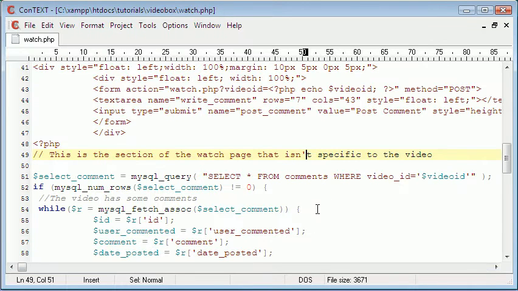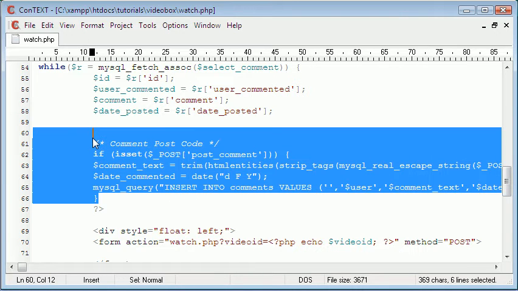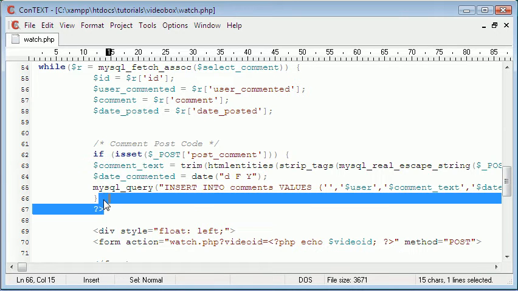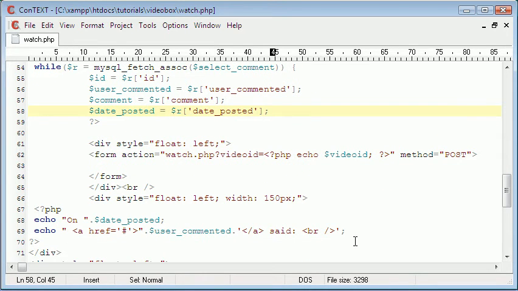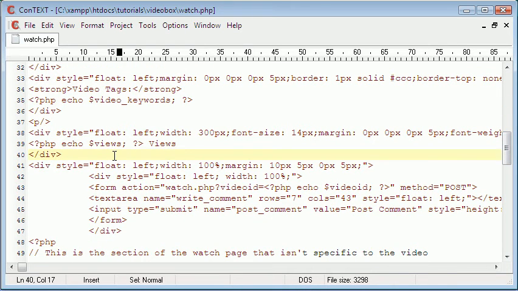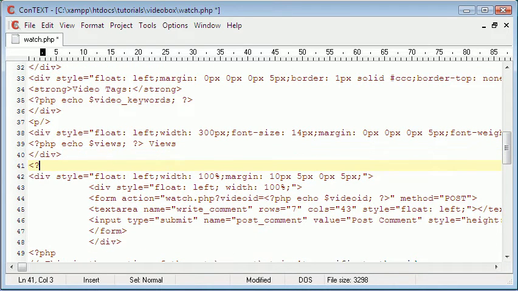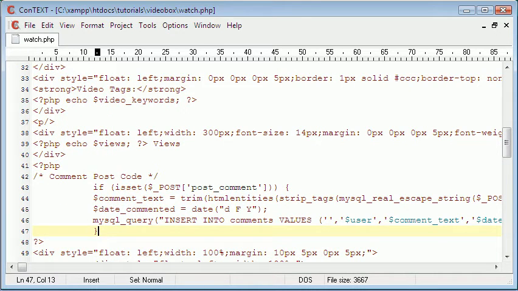All we have to do is copy this code, and we come up here, and above here we can just create a new PHP block and paste it inside, and that's it.